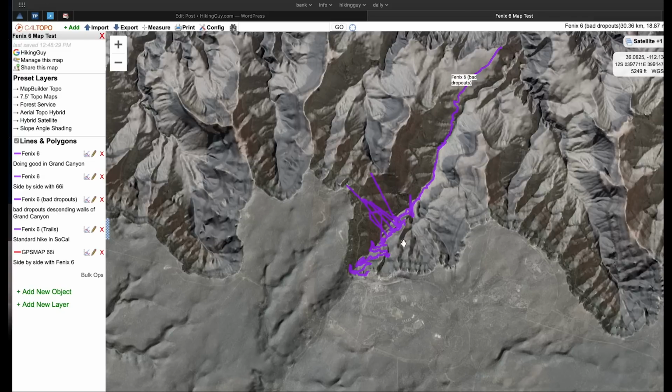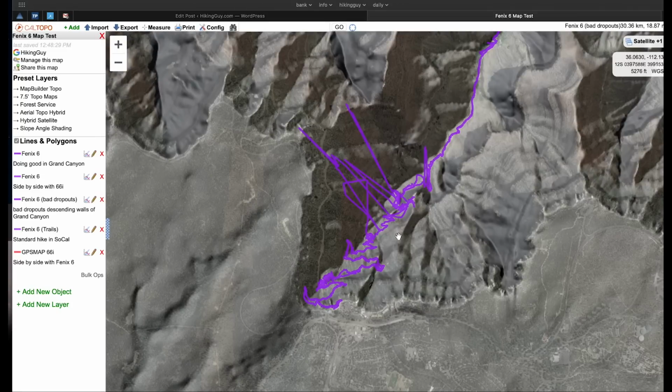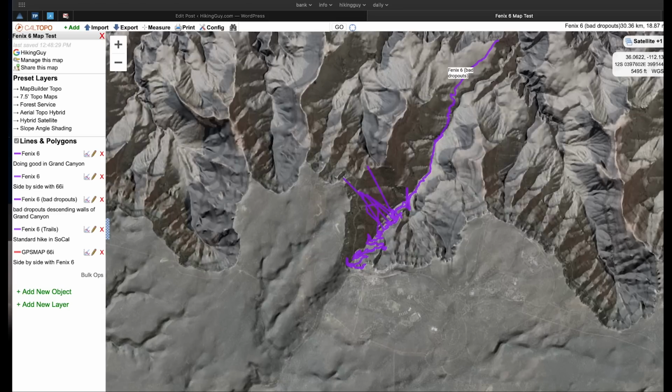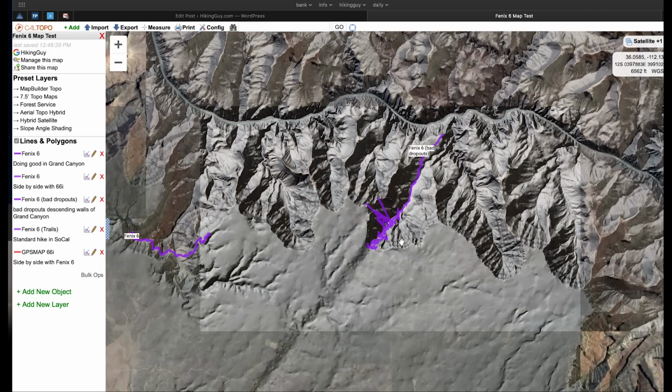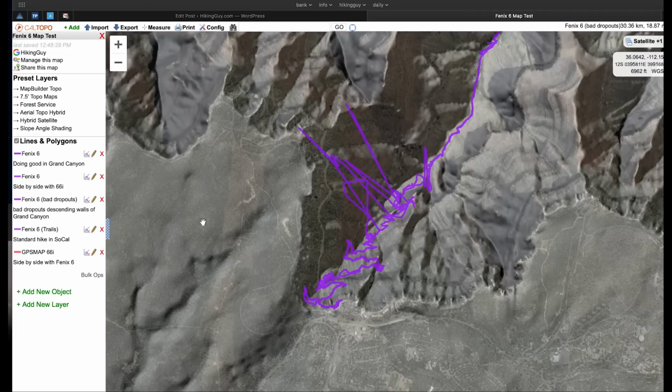Now, in fairness, some form of this would probably occur with any handheld GPS because I am next to a pretty steep cliff here. So if all you do is hike in the Grand Canyon along the cliffs, this might not be the move for you, but I can live with this.